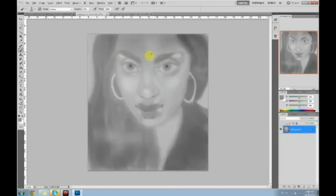So we have all those areas here. Now what are we going to do? We're going to render. I'm going to get a shadow in here. And soon, before you know it, what we're going to start seeing is a face. A nicely done face. Everything is ready, good to go. The nose is believable.